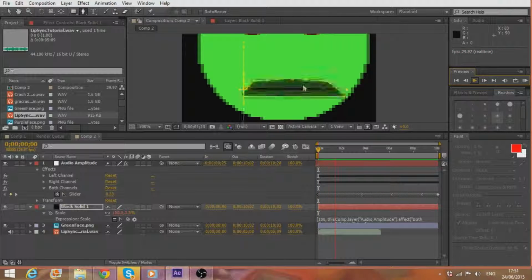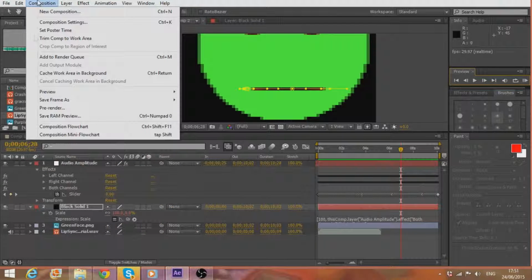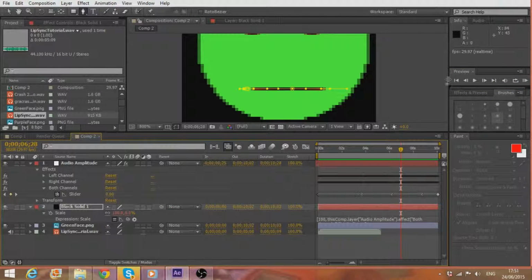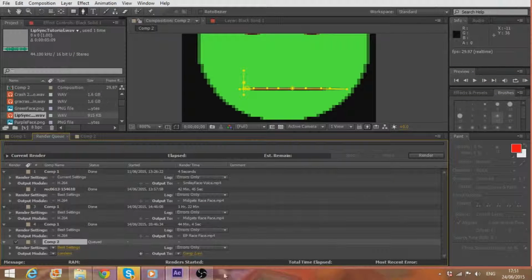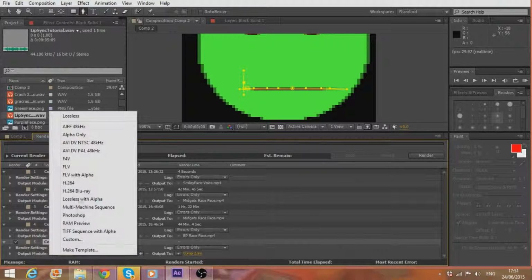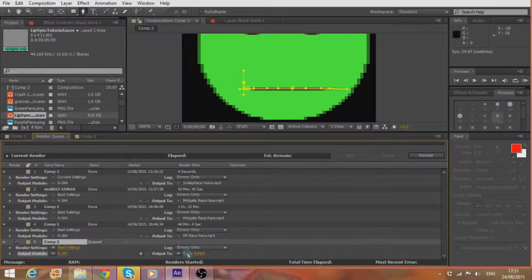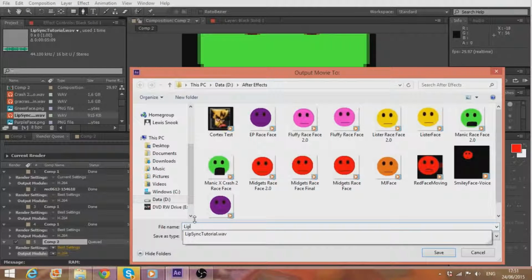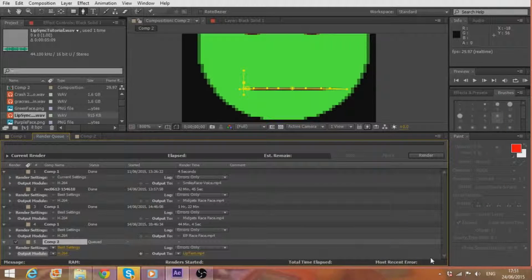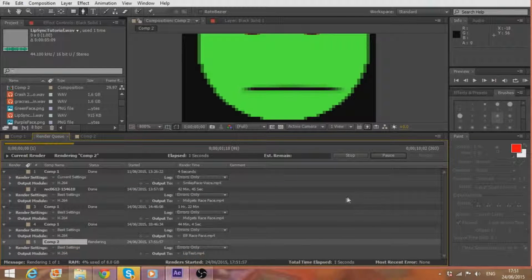But what will be happening is the audio file will be playing and it's talking when the audio file is talking. And to prove this to you, I will then go to File, Composition. Oh, actually no, we want to set the file back first. Otherwise it'll only render from that point onwards. Add to render queue. Output module, I'm just going to put that to H.264. We'll call this lip test. Click save. Then render it. Shouldn't take long at all because it's a very short file.